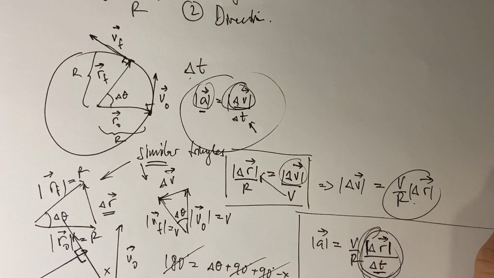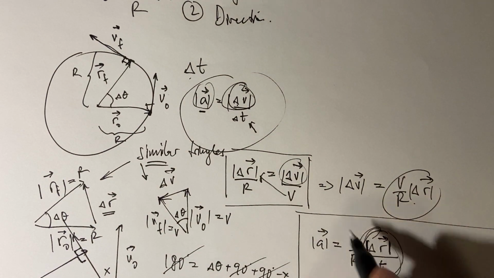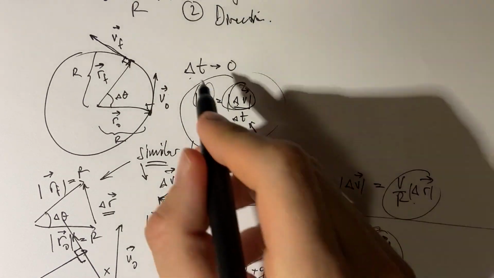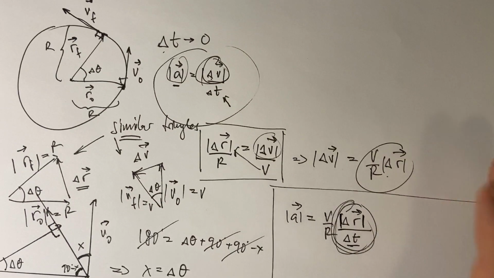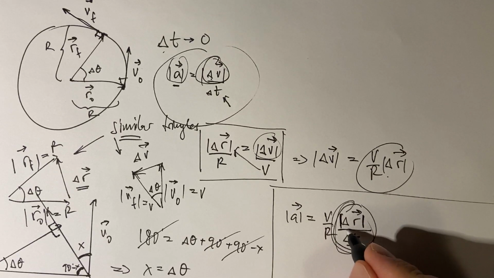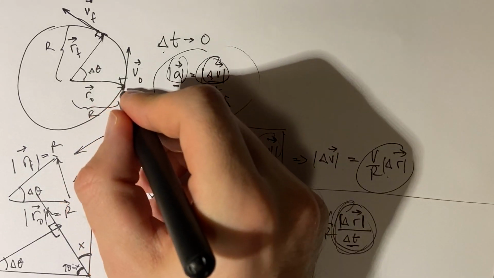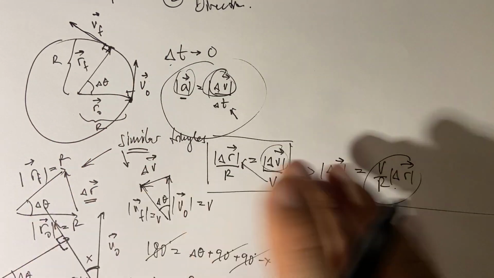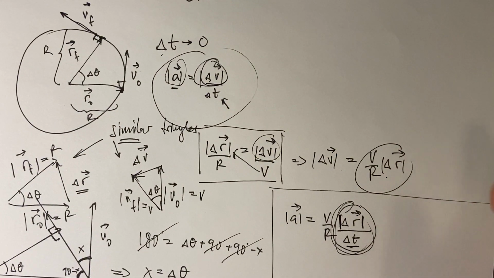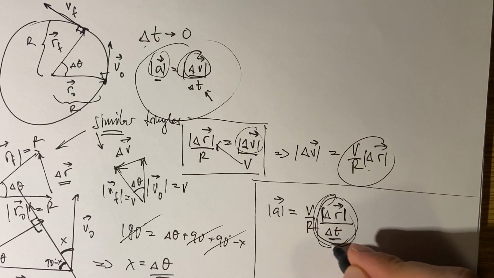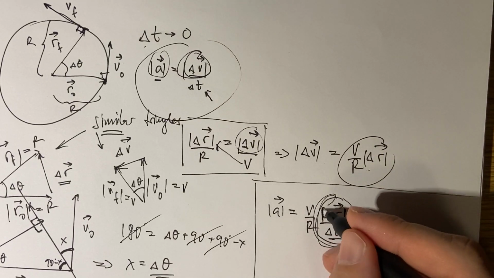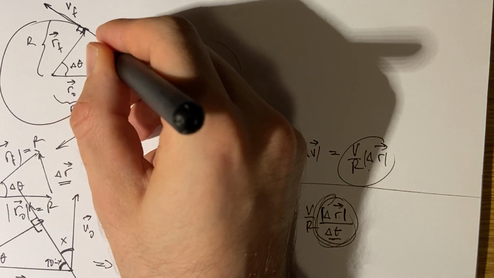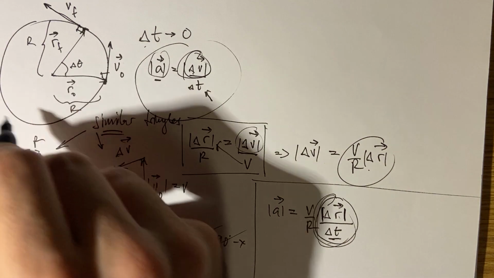So how can we relate this to what we've said before about the constant speed for this object? Well, if we let delta t move towards 0, what does that mean? Well, that means that delta r will be infinitely small as well. It will be just a dot along the course of this object. And what we're calculating is actually the velocity, or the magnitude of the velocity, the speed for each point along the trajectory of this circular path.